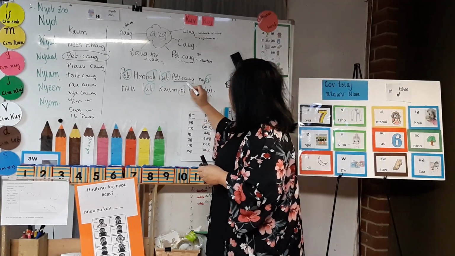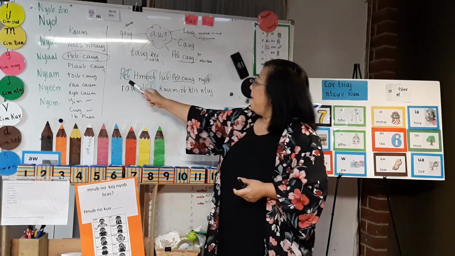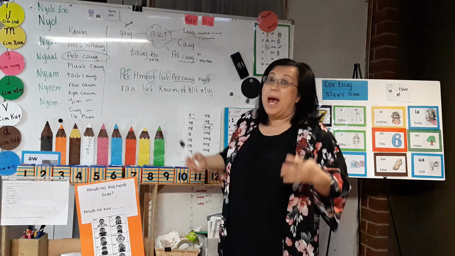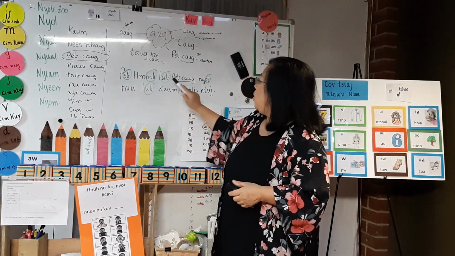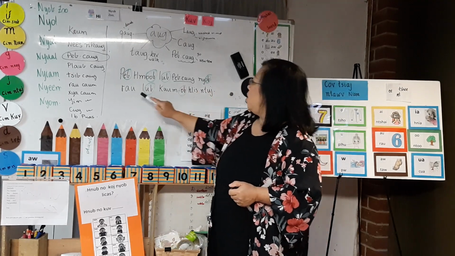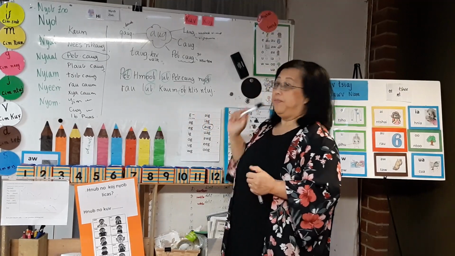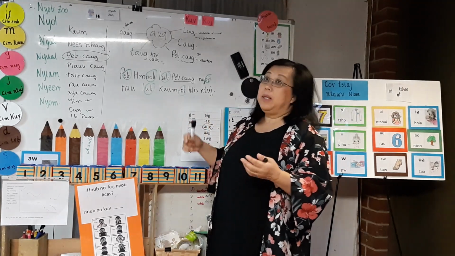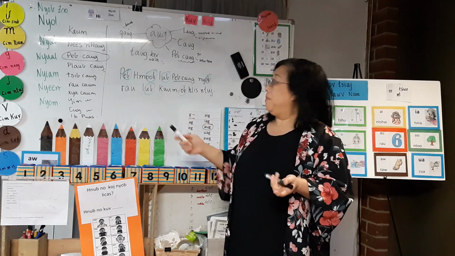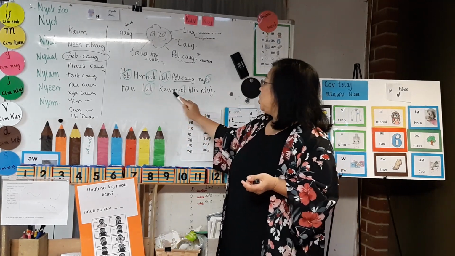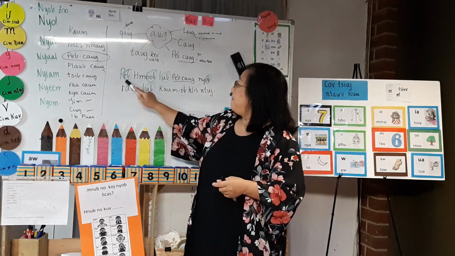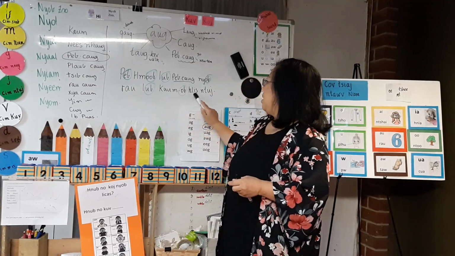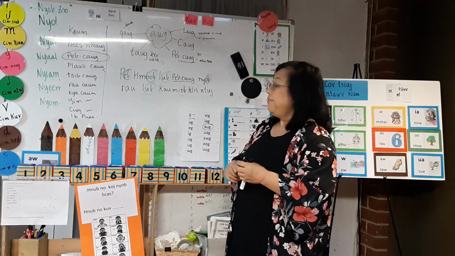You know this word is pe jiao. Pe, see, pe by itself. Pe is number 3 or ow. Pe mong lu pe tiao nyo trao lu ko o lin lu. Basically, it said our Hmong New Year is in December. Go o means the 12 months, which is December. Go o lin lu. Go o, 12 months, lin lu. Got it?